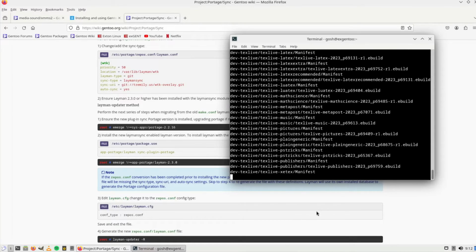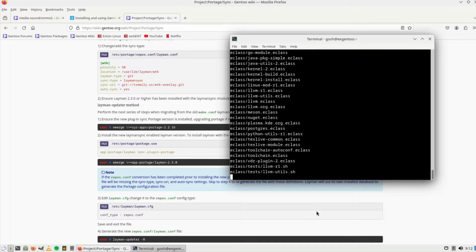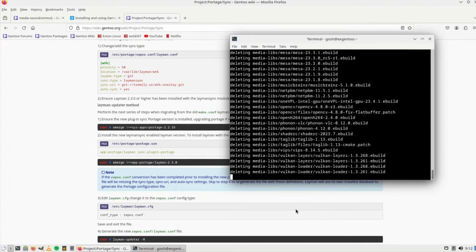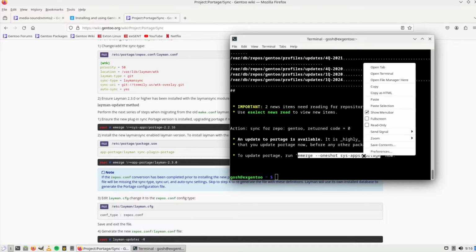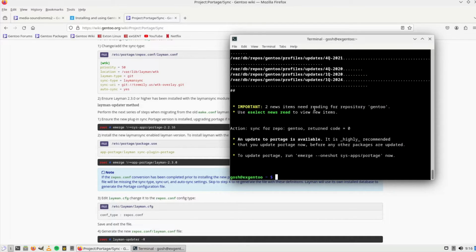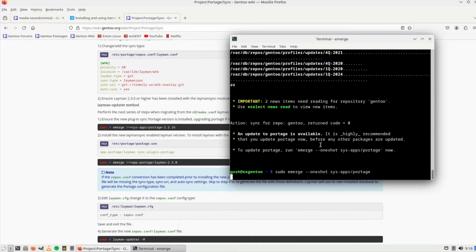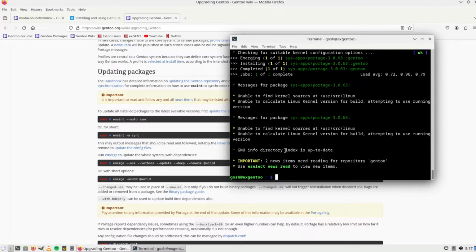So we'll come back when we now try to do the next thing that you should do when you have an installed system: update it and see what happens. Okay, so now that that portion has been done, the system tells us we need to now update portage. So let's do that. So let's just do sudo. Okay, so now we've done that portion.